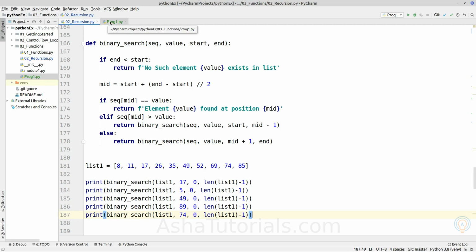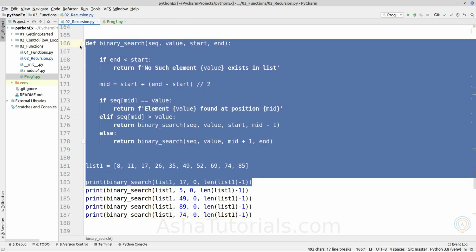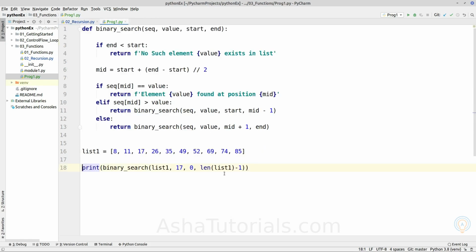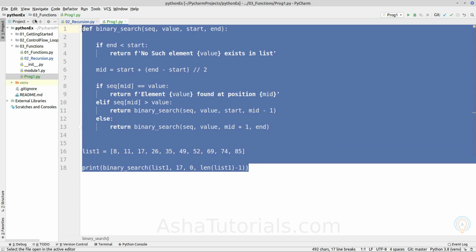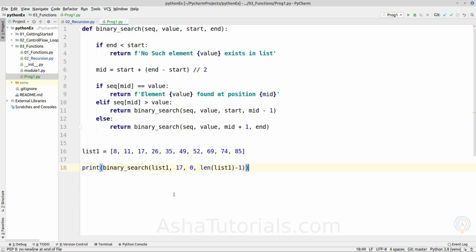Rather than writing a print function, we will now debug it, and we will see at each iteration the value of its local variables and the state of the function. The same function we have copied into another Python file or module.